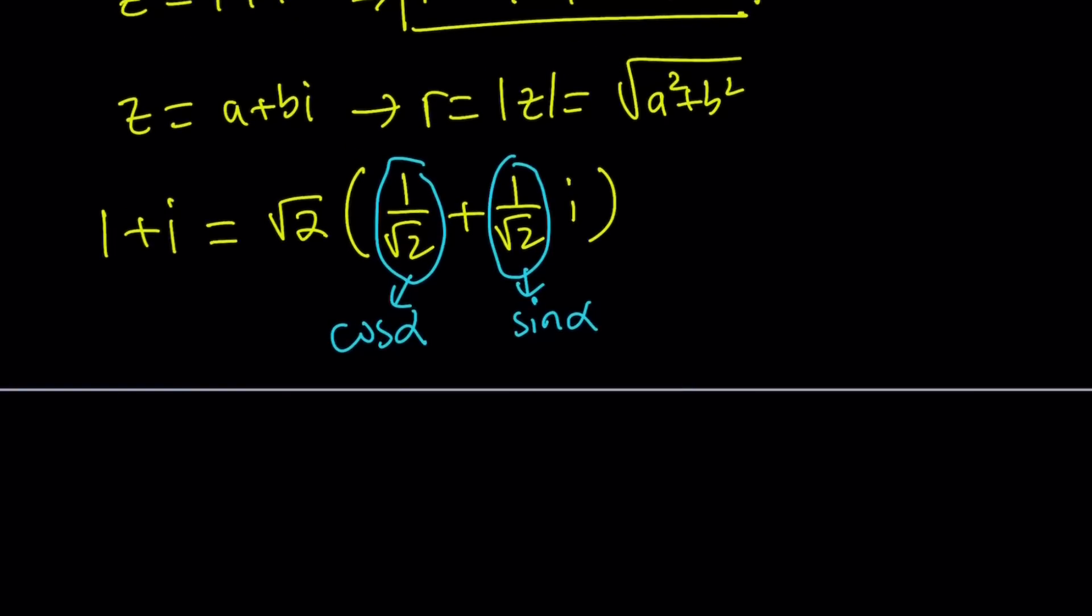I can just go off of sine and cosine. Notice that sine and cosine are both positive which means we are in the first quadrant. The sine of which angle is 1 over root 2 and at the same time the cosine of which angle is 1 over root 2? The only angle is pi over 4. We're talking about an angle between 0 and 2 pi. So alpha equals pi over 4, though you're allowed to add multiples of 2 pi to this.